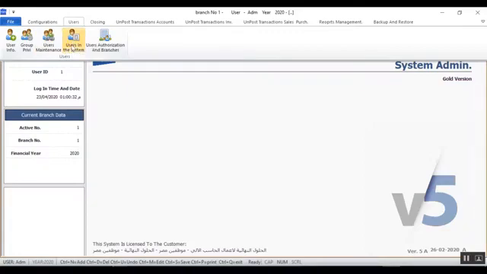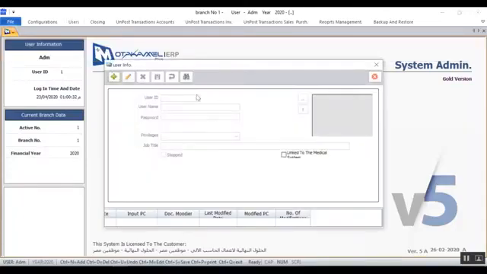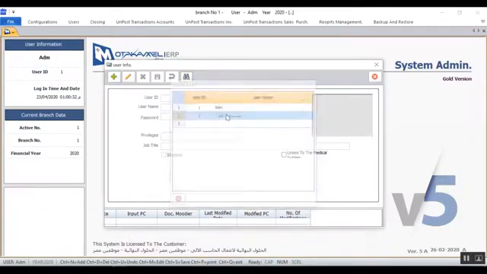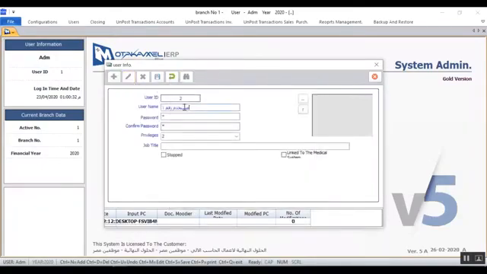And we will start with the screen user info. If you want to edit existing user info, first click on search. Select the user that you want to edit by clicking twice on it and then click on modify. To add a new user, click on add. This automatically creates a new serial number for the user, so it's going to be considered the user's code and it will show up in the field user ID. So the user ID is the user's code, and it's basically a unique number that the system automatically gives for each new user that you're adding.